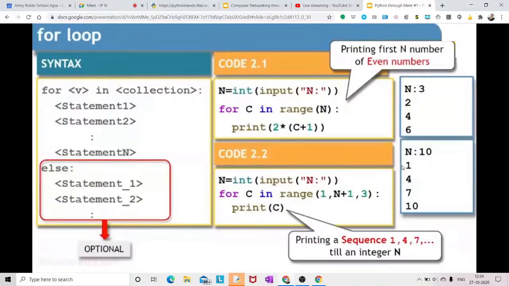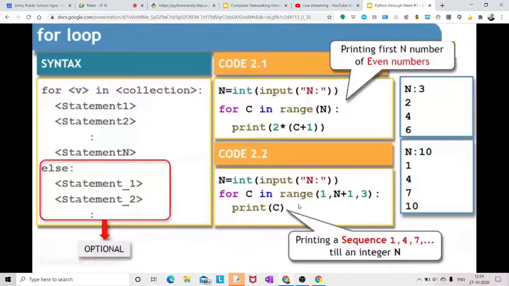तो automatically ये जो maximum limit होती है उस limit -1 तक ये loop चलता है. So the first value will be 1 and then the gap is 3. After 1 the next value will be 4, because the gap between these two numbers is 3; 4 minus 1 is 3.